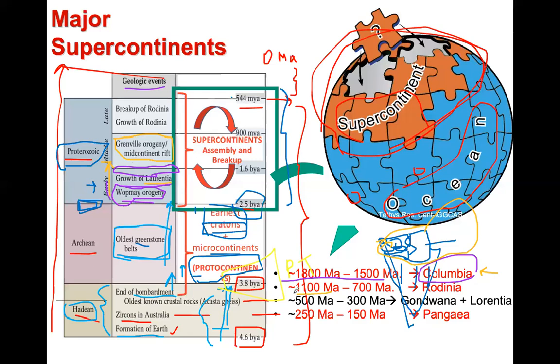And then at nearly 1,100 million years, actually before 1100 million years, starting from soon after its formation, after 1500 million years, it gradually started to break due to a heavy mantle plume that came up from the core-mantle boundary, and it hit the supercontinent and broke it into pieces, right? So these pieces were moving here and there and colliding with each other and making new mountain belts, one very popular mountain belt called the Grenville orogeny.